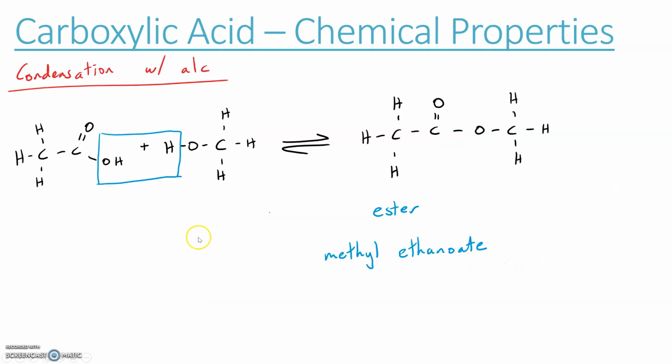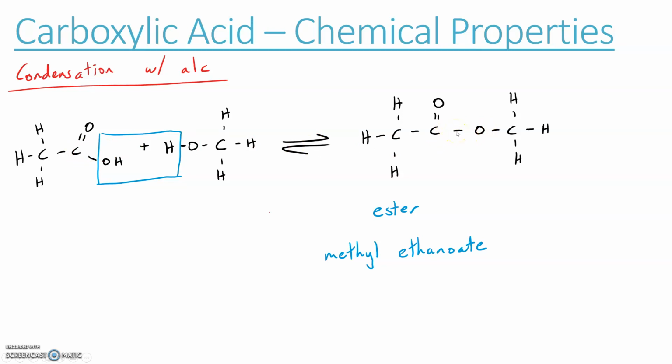Okay, condensation is when we react a carboxylic acid with an alcohol to produce an ester. We're going to look at esters more separately. It's called condensation because it produces water. We're basically joining these two molecules by removing H2O, so we get H2O as a byproduct. What happens is this oxygen bonds to this carbon here, and we can see that's what's happened here. That bond there is formed between the two molecules.